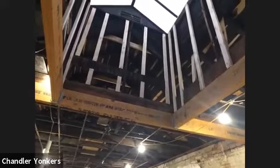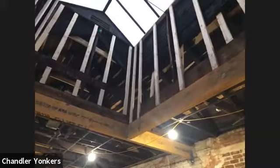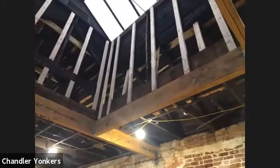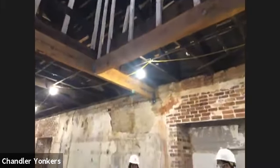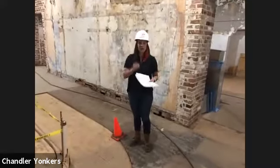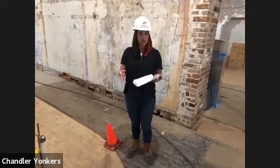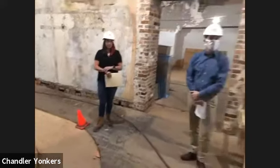I think we'll go back to the front of this building in a few minutes, and you'll get to see some flooring that we uncovered that we did not know was previously there. It dates to the 1921 renovation and reopening of this when it was Erhlich shoe store. And so that fire took place while they were here. When you read that in a newspaper article, and all of a sudden you start uncovering these layers, you see, oh wow, that's the exact fire that they were talking about. And so you're able to piece together when certain changes took place based on the physical evidence and also the documentary evidence. And there's been so much change that's happened within the building over time.